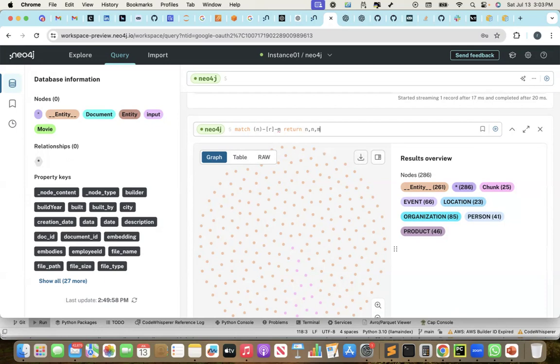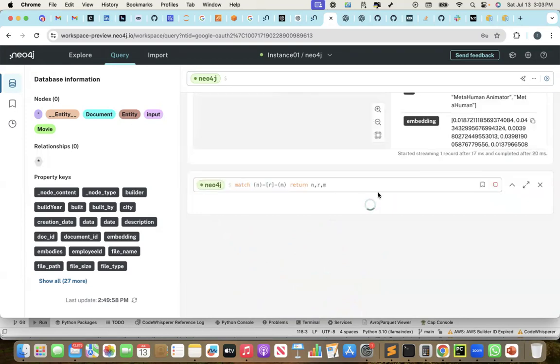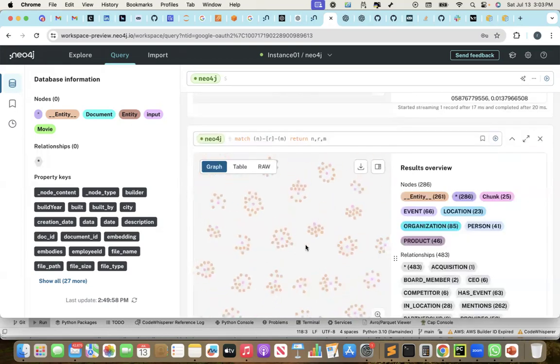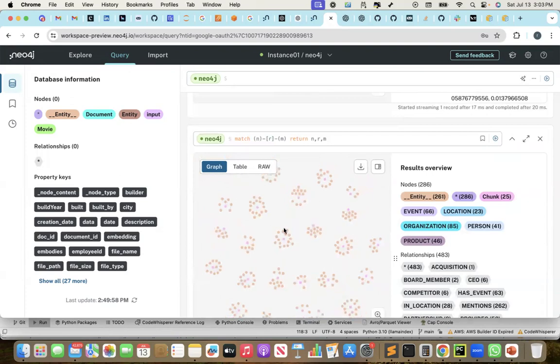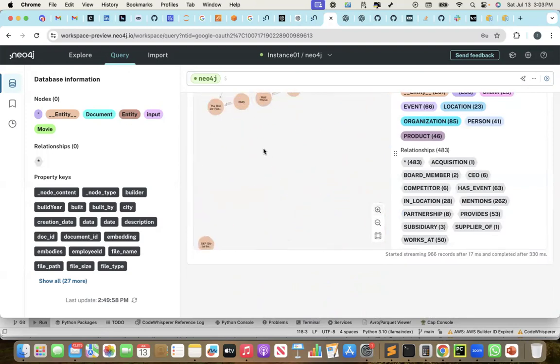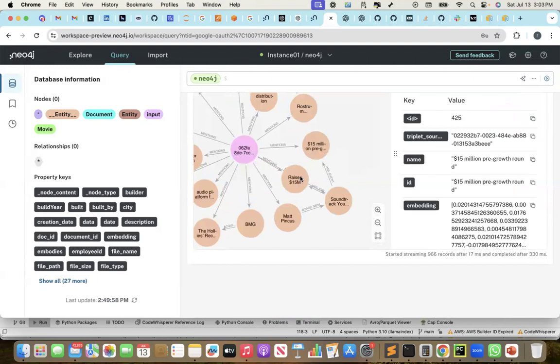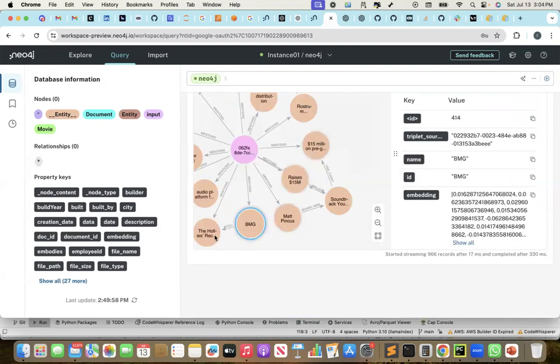You'll see there will be multiple. Yeah, so many graphs got created. I'll take one of them. All of this is extracted from the unstructured data.